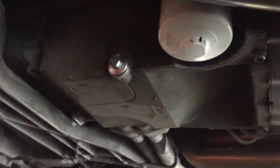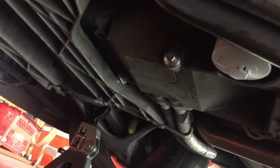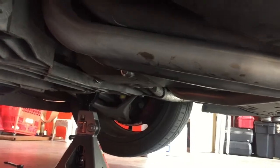Alright, so now I have my drain plugs back in, both of them, 1, 2, and a fresh oil filter back in there. I always hand tighten them, and then take a wrench and do a little quarter turn past it. And it always seems to work pretty good. I'm always able to get them off pretty easy and they don't leak. But now time to put some fresh oil in there.